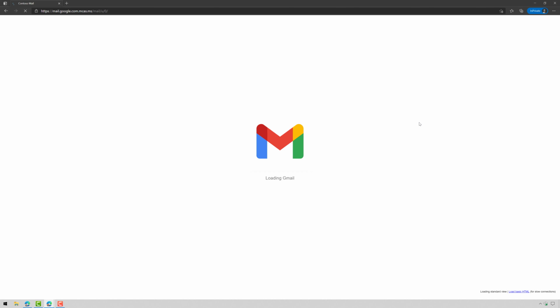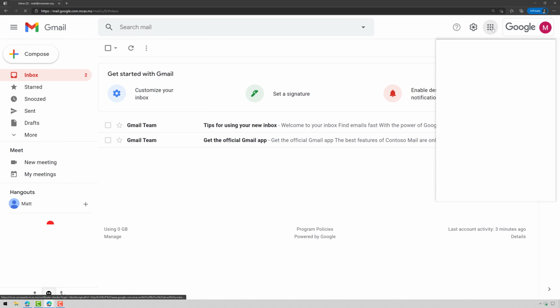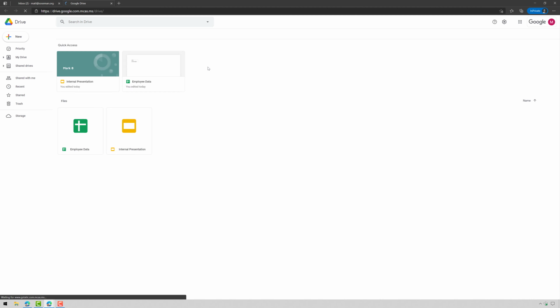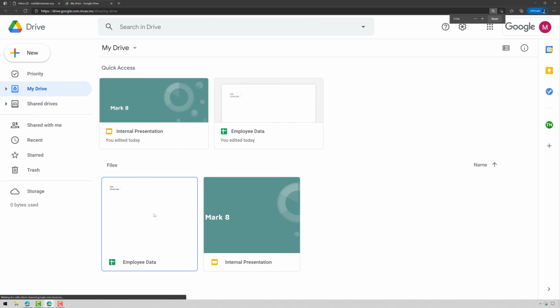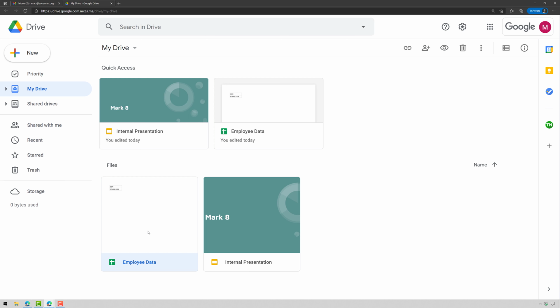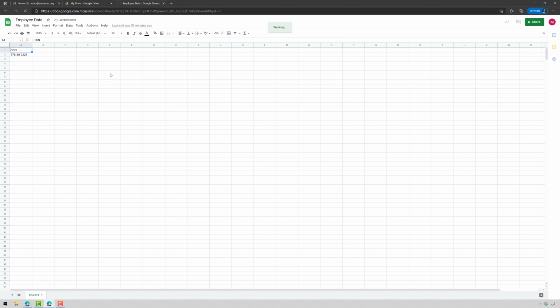Continue to Google Workspace. And notice up in the address bar, we're still being proxied through mcas.ms. And we're going to go to Google Drive, and we're going to try to download a file out of my Google Drive. So zoom in here a little bit, click on the waffle, and then click on Drive. And then we're going to click on employee data. There you can see a social security number is actually in there. In fact, if we launch this, check it out, there's a fake social security number.